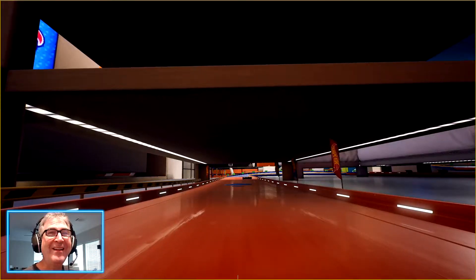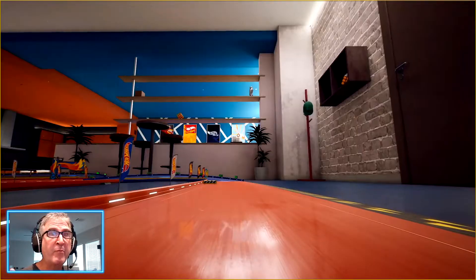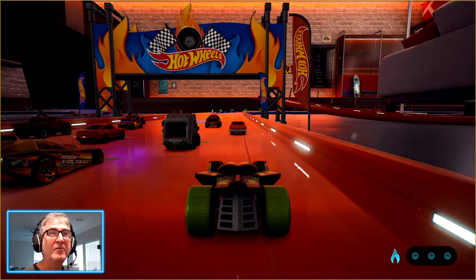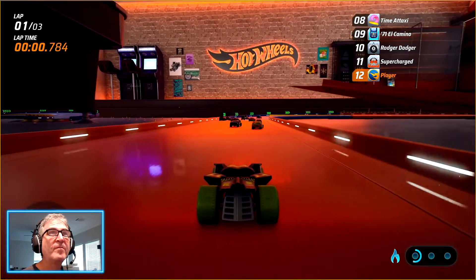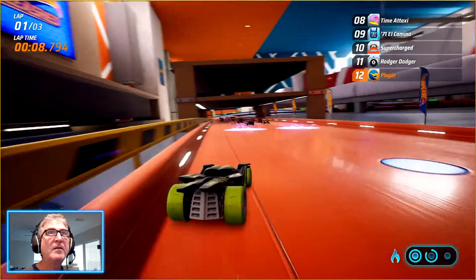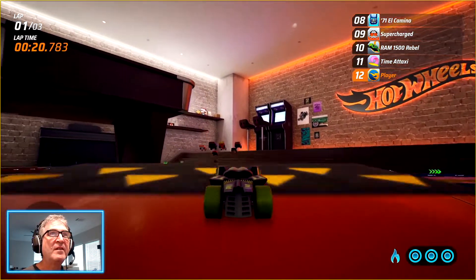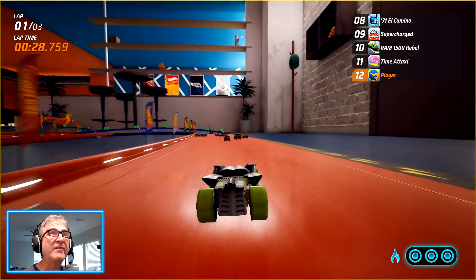Here we go — there's the dump truck. And remember, this is all inside my Chrome browser, which is crazy. I got a little boost there, that was cool. This is crazy. Everybody's making a mess, and I'm the only one who didn't — that's shocking. Who would have ever thought we could play games like this inside a browser without any software whatsoever? That's insane.